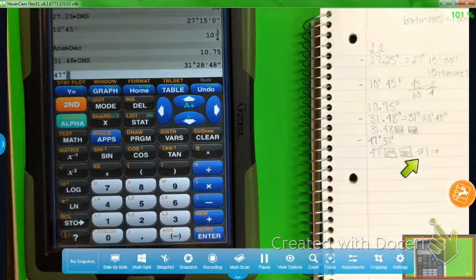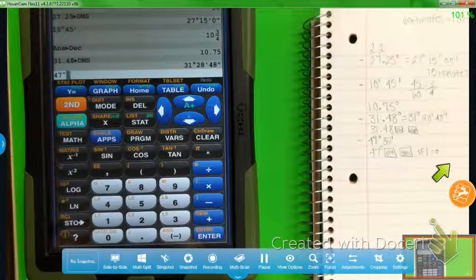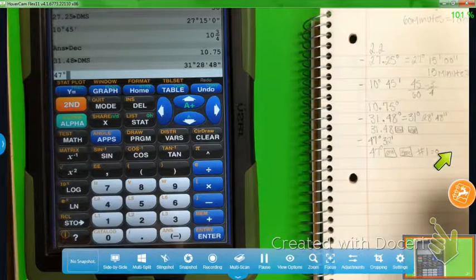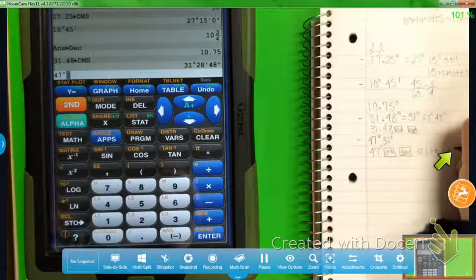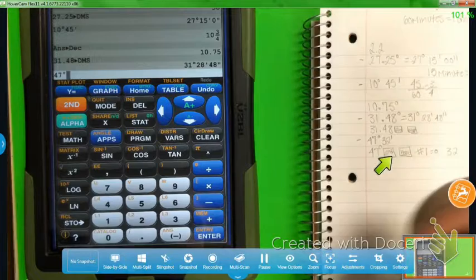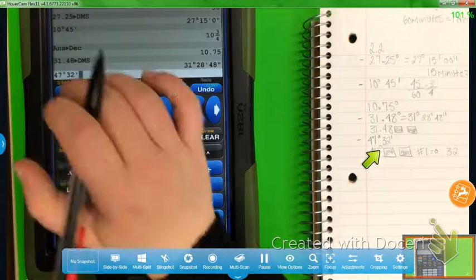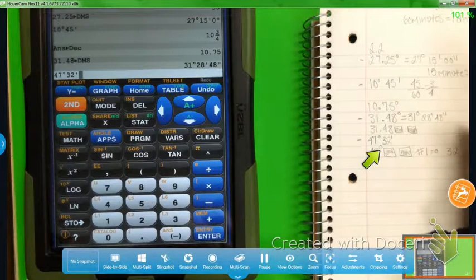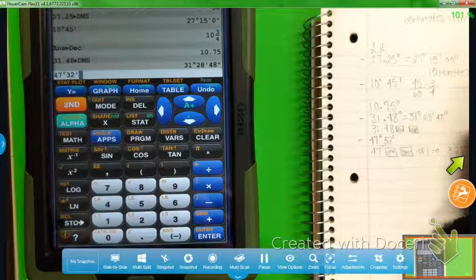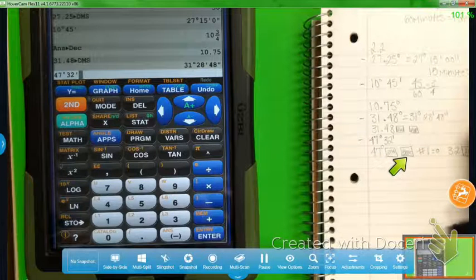All right, so now we're ready to type in the 32. So after that, you'll want to write 32 over here. And then second angle again. And this time we hit number 2. Okay, so write that over here in your notes. Now we can't see Brooklyn's anymore, but you're going to make 2 more boxes just like this with choice number 2. And then you hit enter, and you'll get your answer.